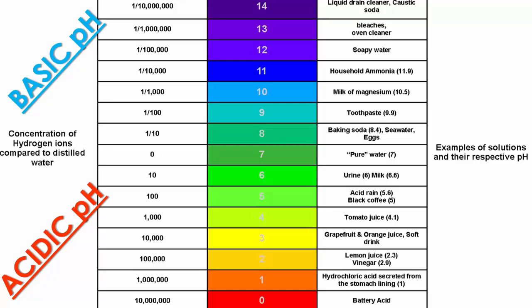But every time you go from one number to the next, going down towards 0, you only add on another 0, which is called a factor of 10. So every number change is an additional factor of 10. But do notice as you go towards more basic, you're now getting smaller and smaller and smaller quantities until you almost get into parts per million.